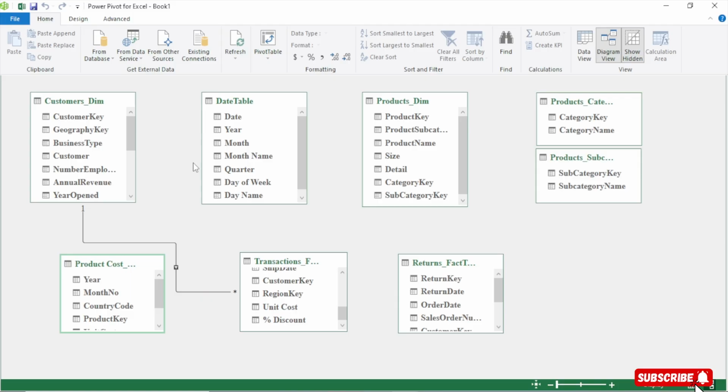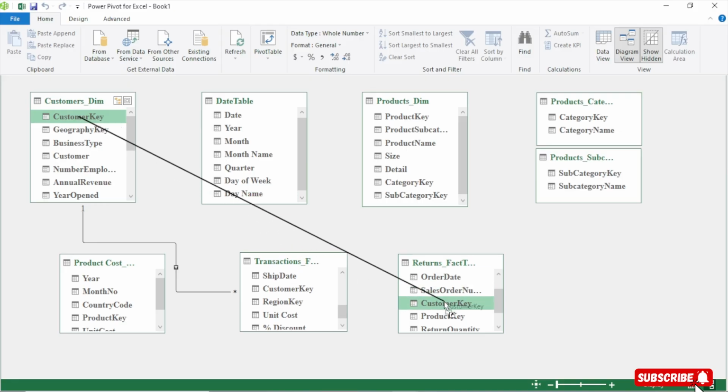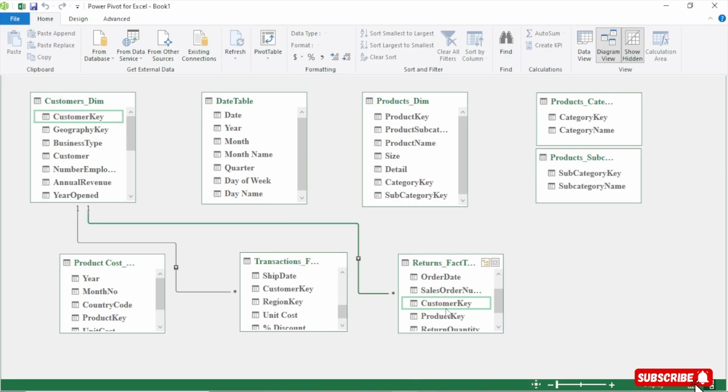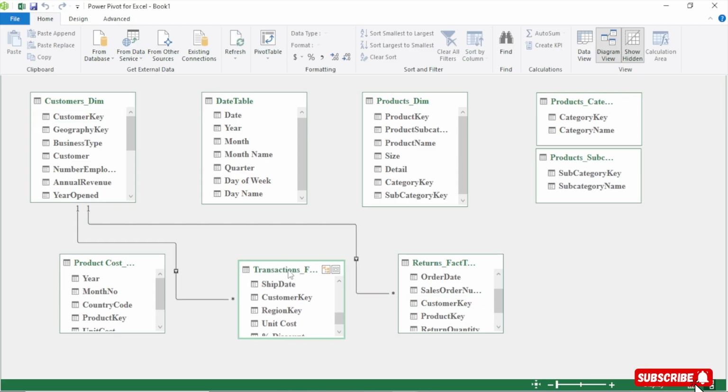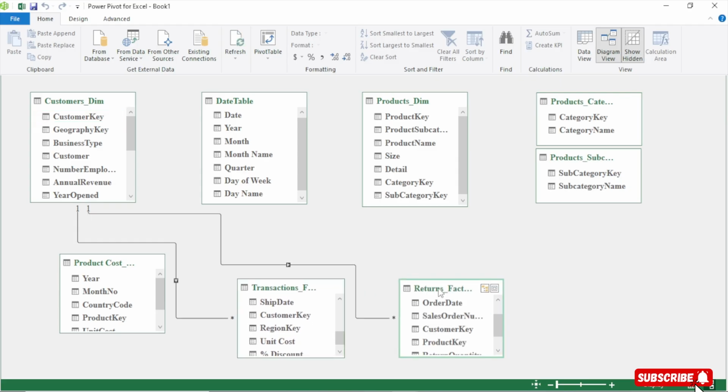Perfect. Now, the same customer table should be linked to the returns table, right? So you see in the returns table here, we also have customer key. We have customer key in the returns table because in the future we want to see the name of the customer who returned the product. That's why we have his key here. So we are going to select it and link that one to here. So the same thing, one to many. Perfect. Now follow me closely and then you are going to understand everything perfectly.